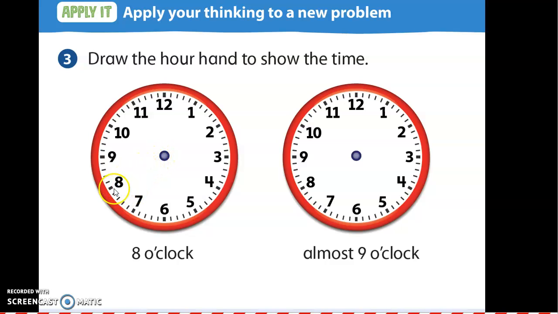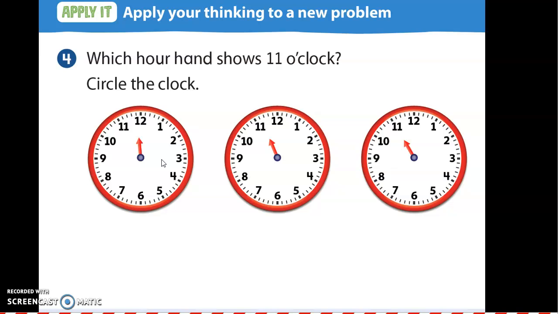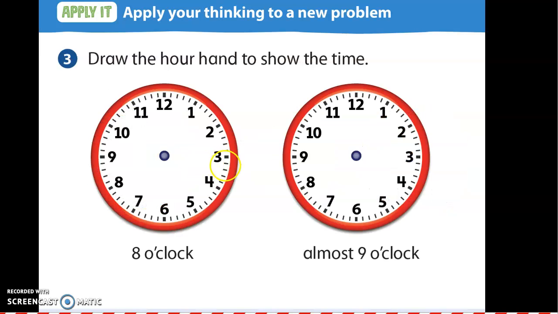If you noticed how I did it with my mouse, I went from the 8, and then I would start drawing from right here. Okay. And then over here, almost 9 o'clock. Where is the hour hand when it's almost 9 o'clock? It's not 9 o'clock yet, but almost. It would be pointing to here. So maybe from here, draw it there. So I start from the outside, I trace it to right here, and then I would put my pencil down or whatever I'm using and then start drawing. Okay.